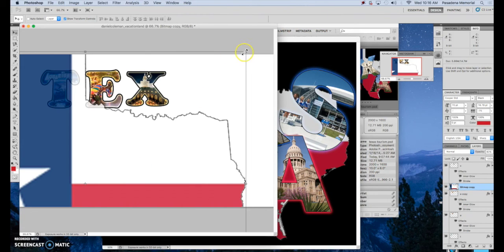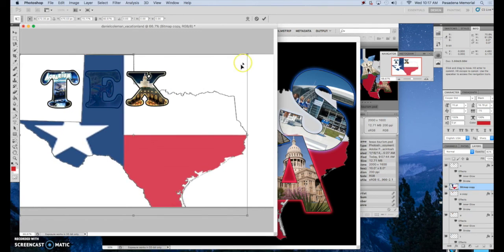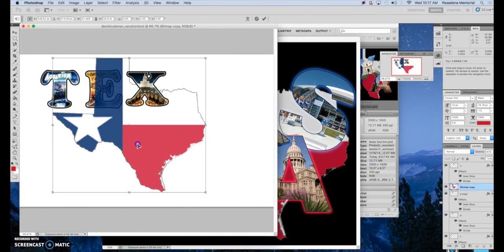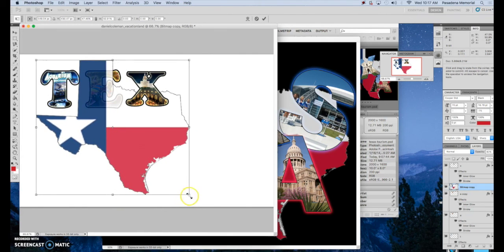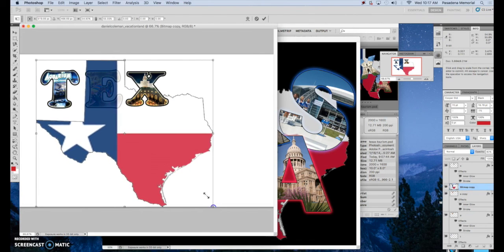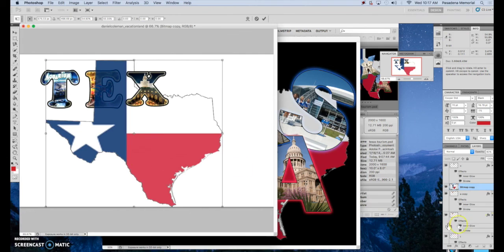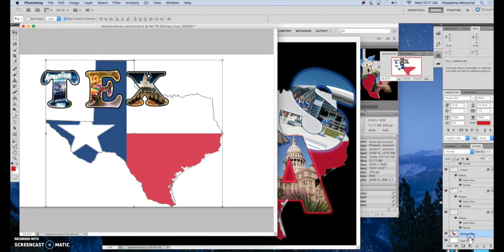It's a little big, so I need to shrink it down a little bit more, and try to center it up a little bit. Now this one, I need to make this down at the bottom so the letters are not covered up by it.